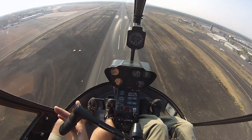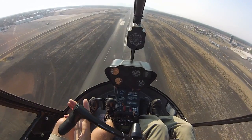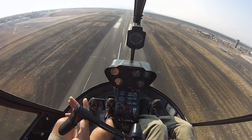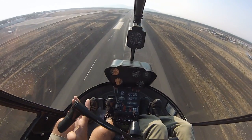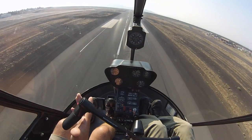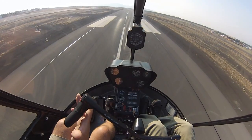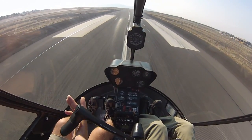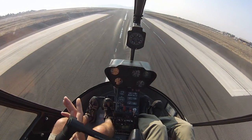All right, so now we can slow it down a little bit if you need to — we're just going to control the descent rate very carefully. Make sure we don't sink. We're going to do this all the way to the ground. It's looking good. It's going to sink a little bit, you can feel it. Power. Power. Power. And just bring us all the way down.